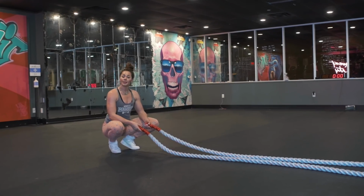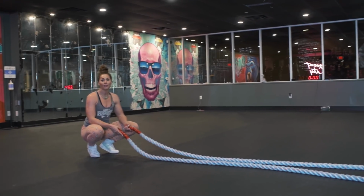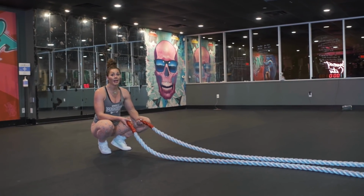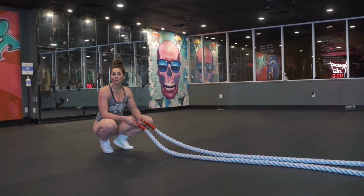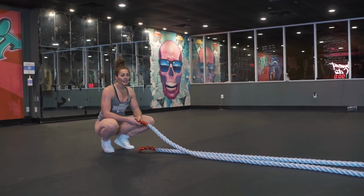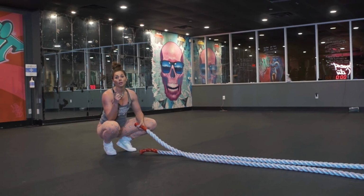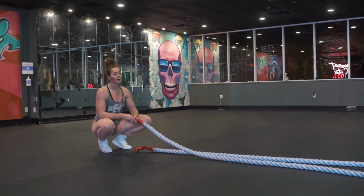Okay, so next we're going to move on to the thing that I like to do last, the battle rope. This is really a good thing for a burnout, especially on your arms. Let's say you have a vacation coming up, an important date, or you just want your arms to look really toned in the summer. I love to do these at the very end. I like to do these about 3 times a week, and it can really tone up your arms very well.